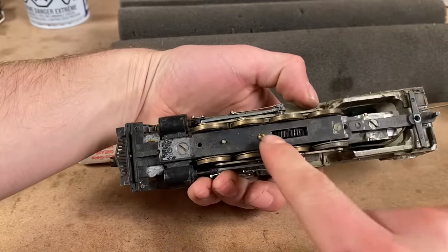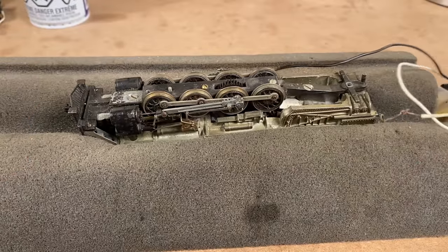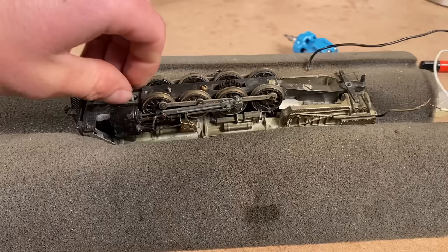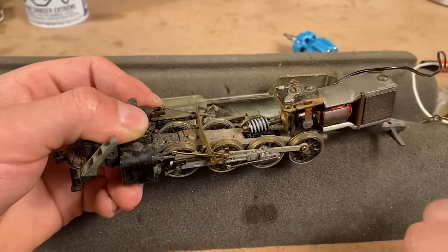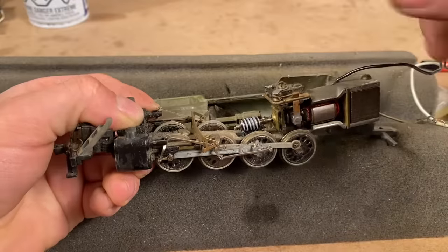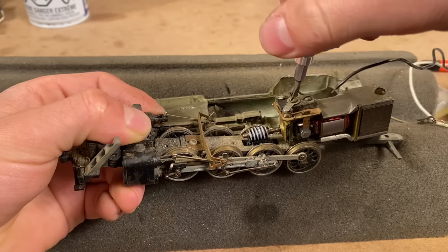All right, now let's see if we can fix up those wheels a little bit here. Yeah, of course, the second we get it put back together, it doesn't want to start again. I'm starting to think that this thing is not making a proper reference to ground. Because it's funny, when I hook wires directly up to the brushes, no problems. But when I try to connect something to the chassis, nothing. So that's not such a great sign.